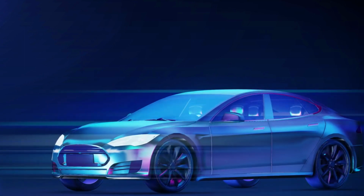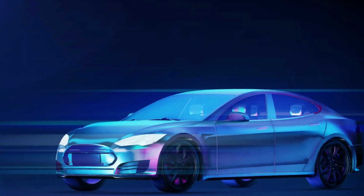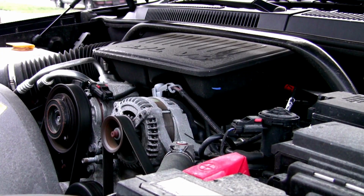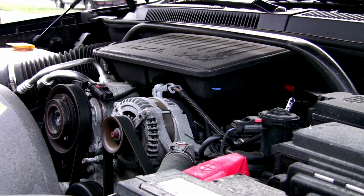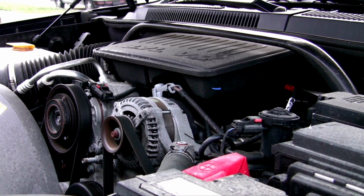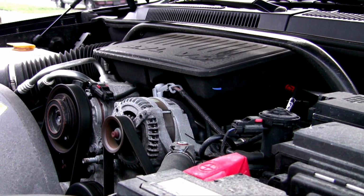Good question, savvy viewers. This inspection leaves no stone unturned. We're talking engine health, brakes, suspension. Even the electronics get the time in the spotlight. They'll even snoop underneath for any leaks or battle scars. Trust me, it's better to know about that leak before it turns your driveway into a swamp.